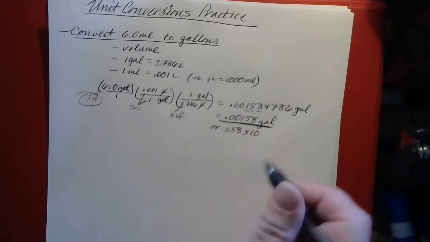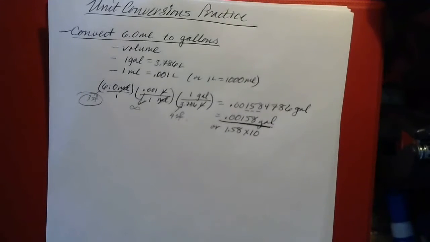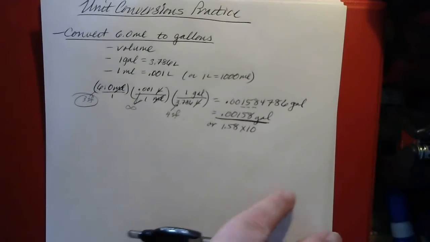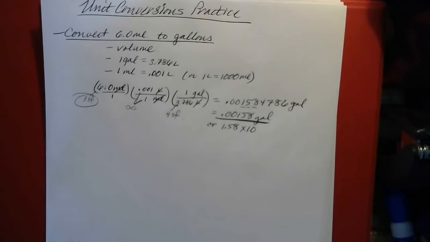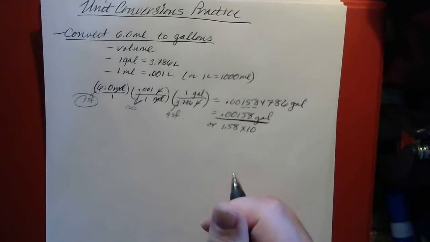We can put it in scientific notation too. Really, I would recommend, if you're doing it on a test or a quiz, don't change from, well, let's say if numbers are extremely large or extremely small, then you should put them in scientific notation. Like Avogadro's number, like I showed in class, 6.02 times 10 to the 23rd. There is no reasonable way to write that in the decimal form. Numbers like that should absolutely be in scientific notation. A number like this, it's pretty reasonable to write it either way.